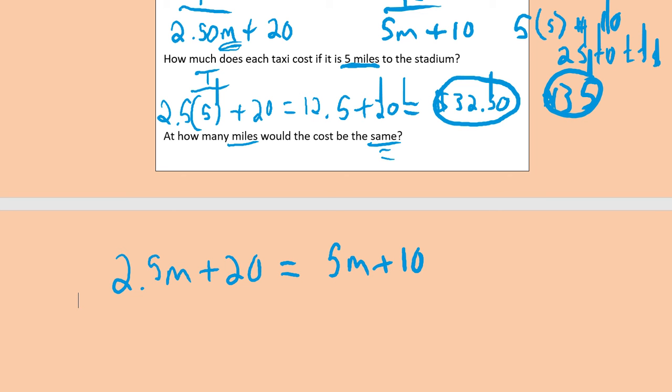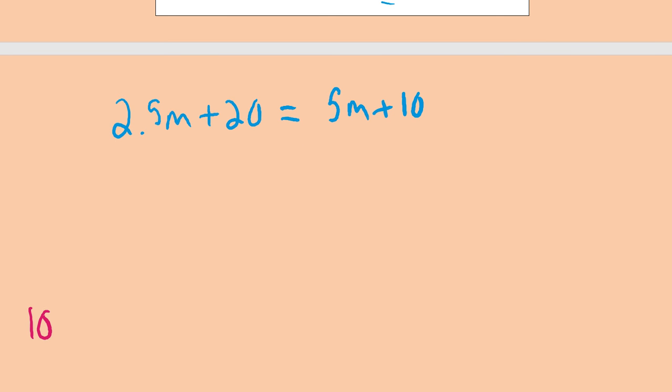So now we have variables on both sides. It's a multi-step equation. This is your eighth grade concept. We're going to do our boxes here. I'm going to put my variables on one side. I'm going to put my integers on another. All right, I'm going to just put 5m right here, minus 2.5m right here. That is change sign, change sign.